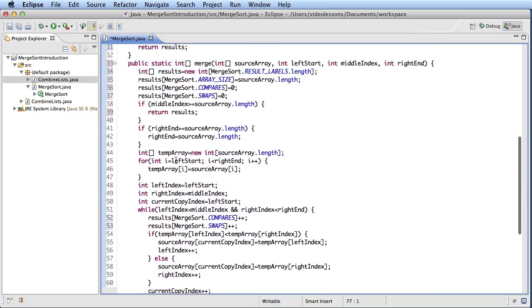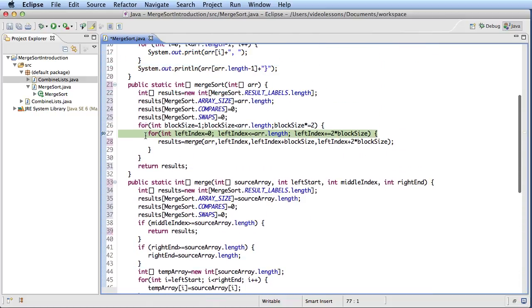The only problem is the way that we've written this, results is getting overwritten each time the merge method gets called, and what we want to do is have a running tally.